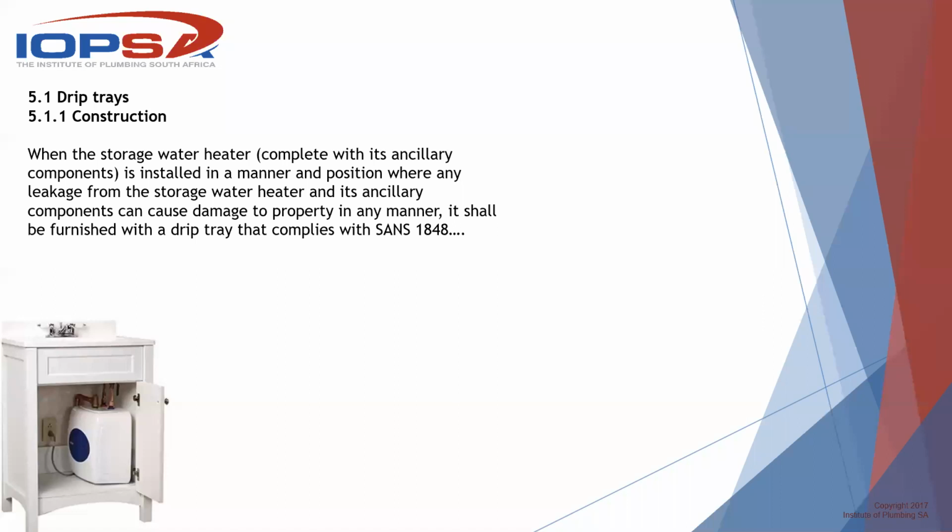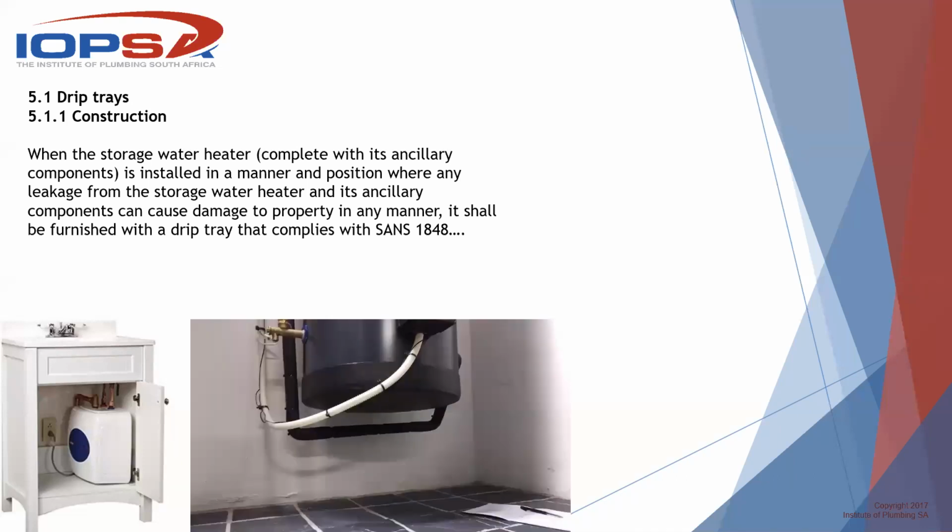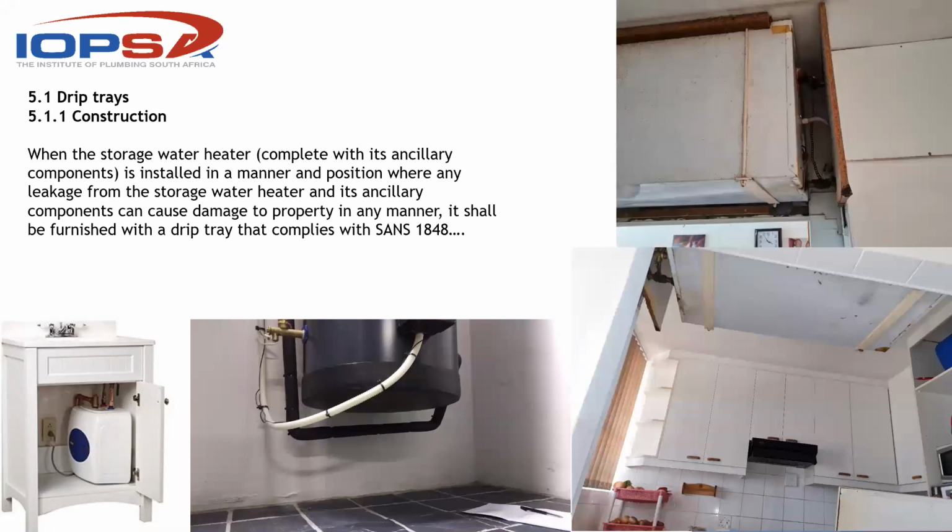Very important to note here, guys, it doesn't say every single geyser must have a drip tray. It doesn't say that. It says when leakage from a geyser is going to cause damage, then you shall install a drip tray, which means that it is a subjective decision. It is a subjective decision that you as an installer must take. Ask yourself the question whether or not it's going to cause damage to property when it leaks. If the answer to that question is yes, then you require a drip tray.